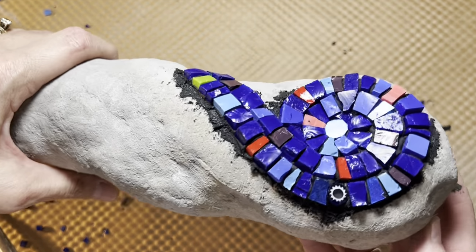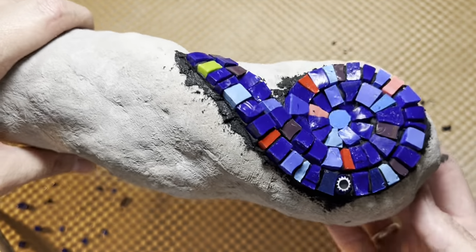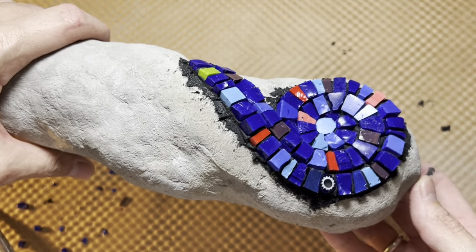Just look at the dimension just in this little part that I've already started. It's already undulating around the form. I think it's going to be so nice and sparkly and just blue out there in the garden. Can't wait.